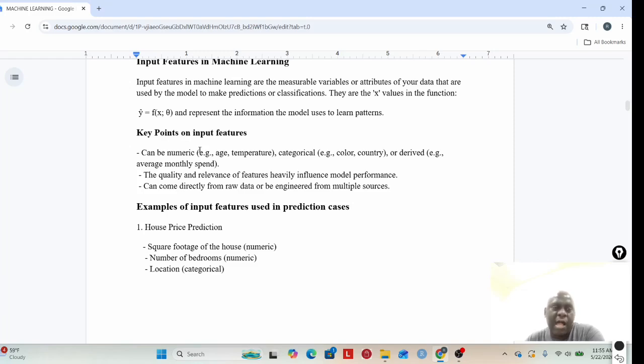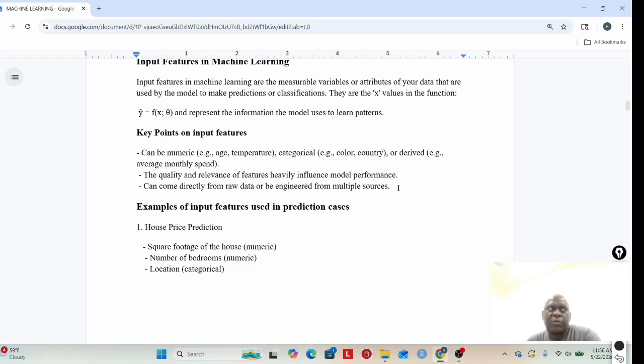For example, average monthly spending can be determined from how much they spend over 6 weeks, and then you find the average. The quality and relevance of features heavily influence model performance, so we'll look into that. Features can come directly from raw data or be engineered from multiple sources. Basically, this is what they call feature engineering.